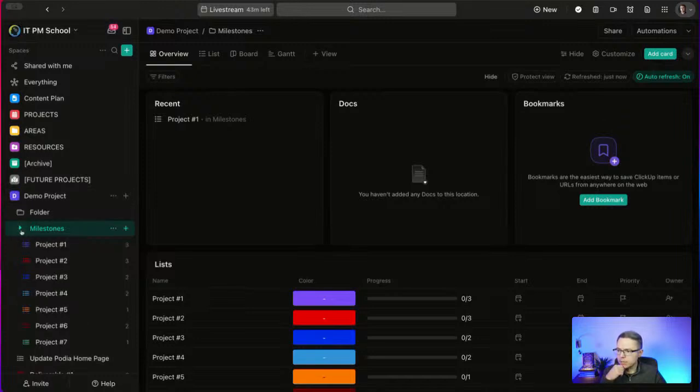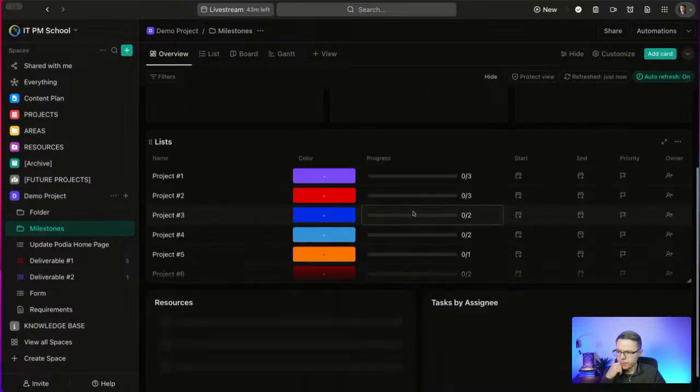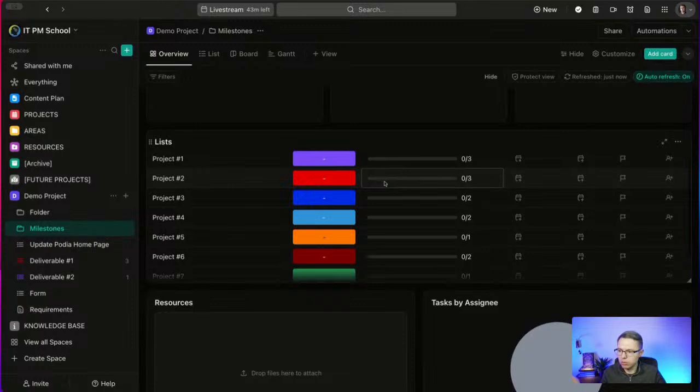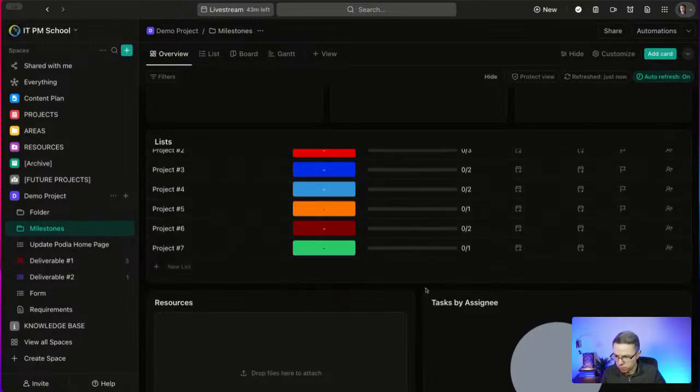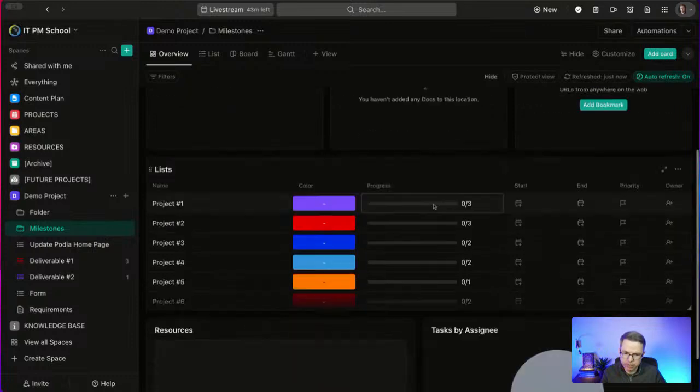So now imagine that you have your projects here, and at the very basic level, you create either a folder with deliverables or milestones for your project based on deliverables. Again, you can set start and end dates, priorities, all this stuff. You get the progress dashboard out of the box. You can customize this thing a bit. You can create your own dashboard.